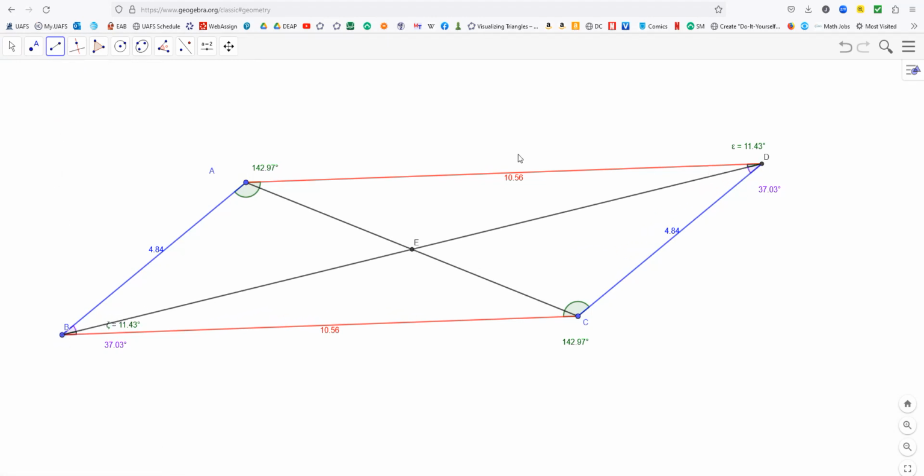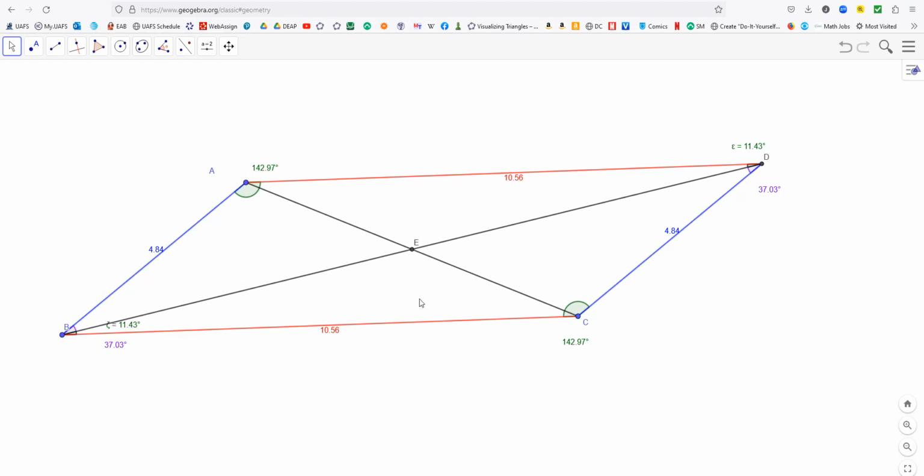If we look at the diagonals here, what do we have? Well, it turns out this triangle right here and this one over here, that is triangle ABE, is congruent to triangle, now we've got to get the right order, CDE. Well, you've got a pair of vertical angles right here that are congruent. We've already proved that we have these sides congruent. You need to do that first. So once you have that, then we've got all the angles we need. Either we get the pair from vertical angles or we get the other two from the Z property. And so we get either angle angle side, or angle side angle. You get those two triangles are congruent to each other.